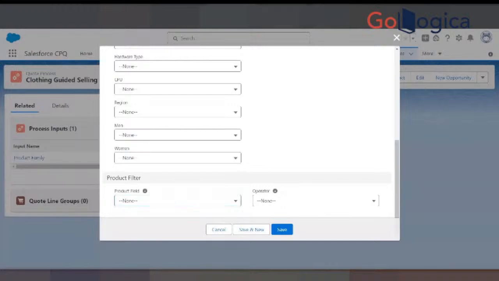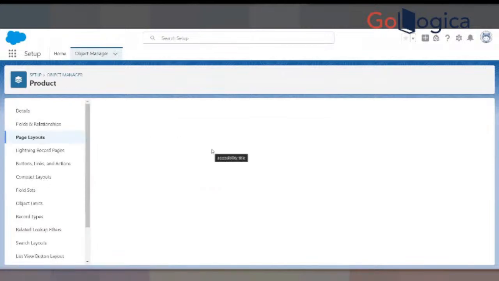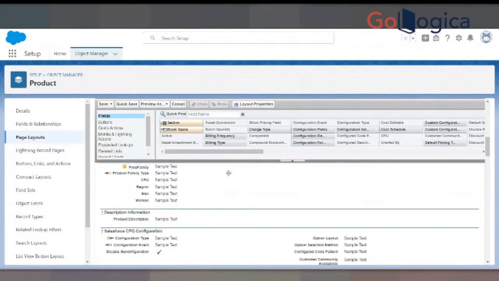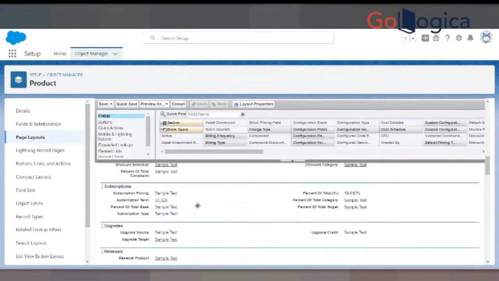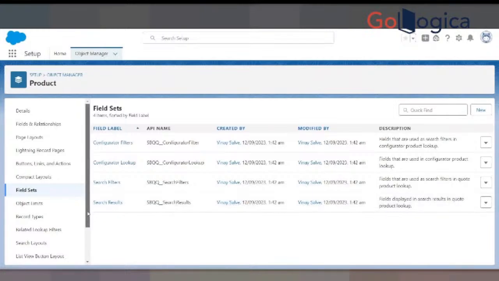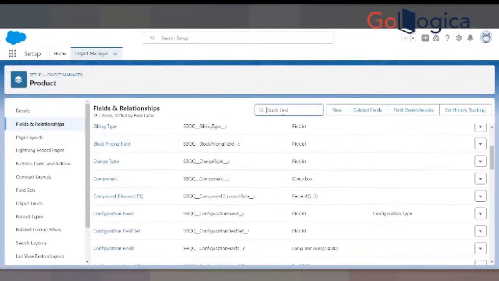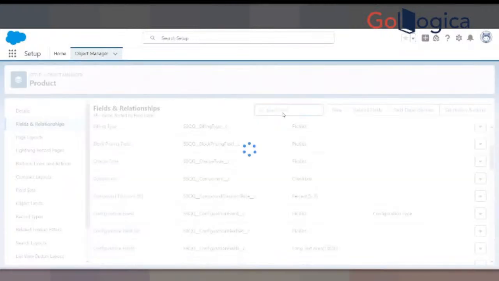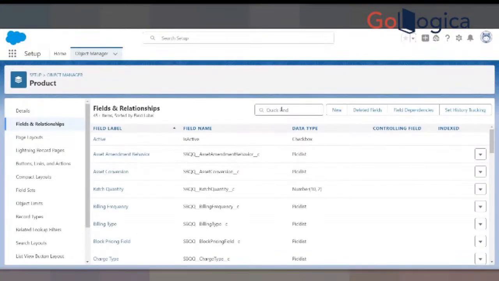Okay, I think we need to do one more thing, which is one page layout we have already done when creating product.